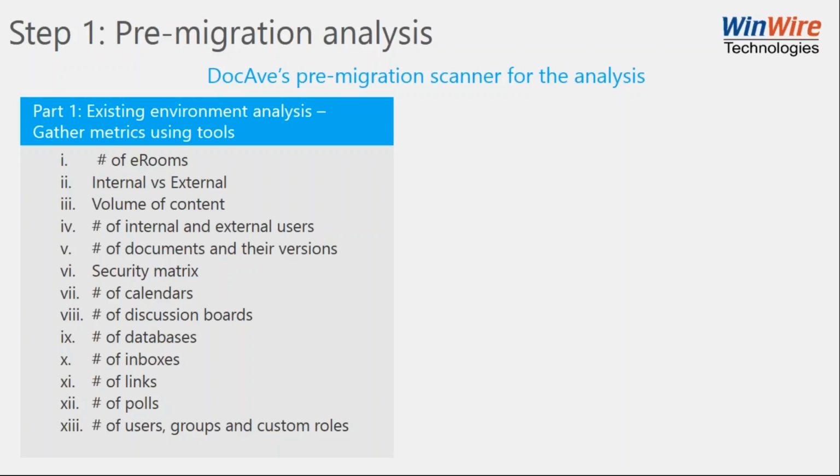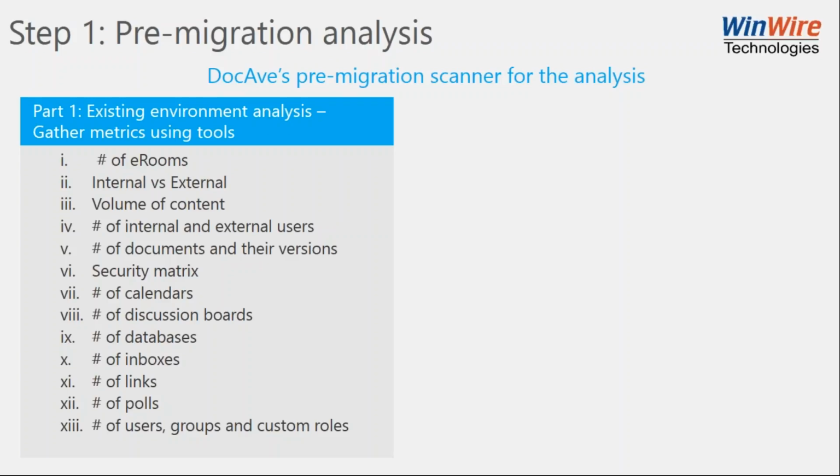So is this eRoom used only internally, or are even the customers or probably some of your partners leveraging those eRooms? Then security metrics, how the security is currently implemented. Is it based on your Active Directory groups, or is it based on eRoom specific direct access? All of that we'll have to evaluate.